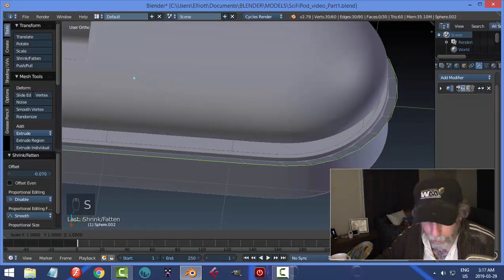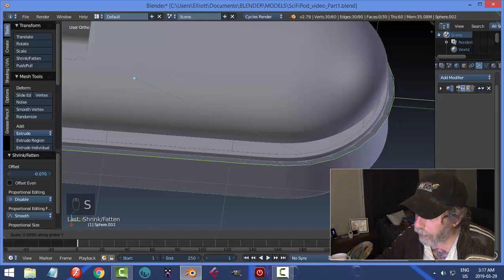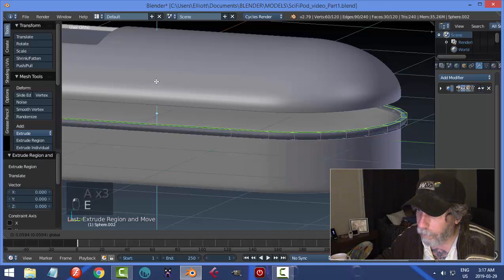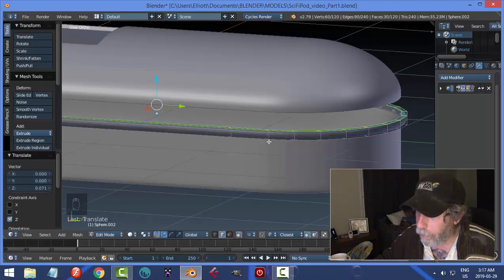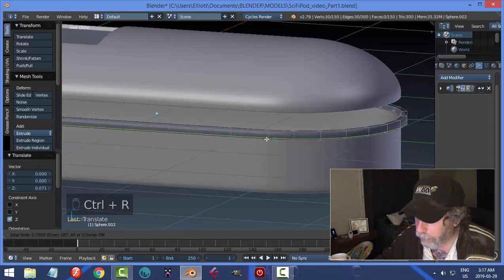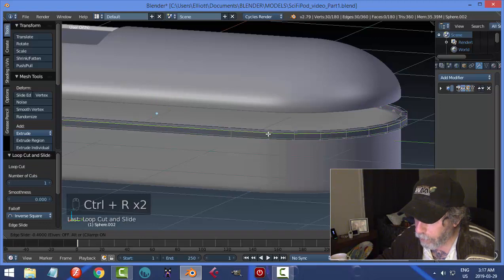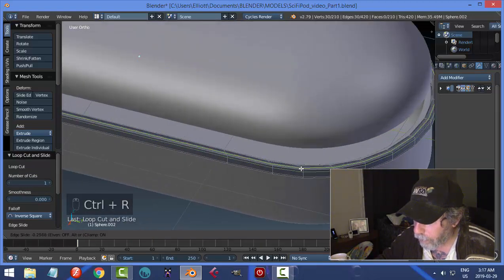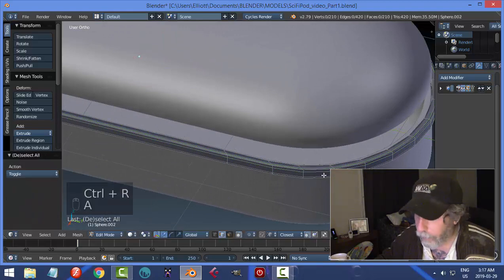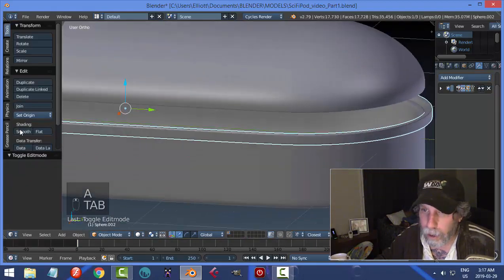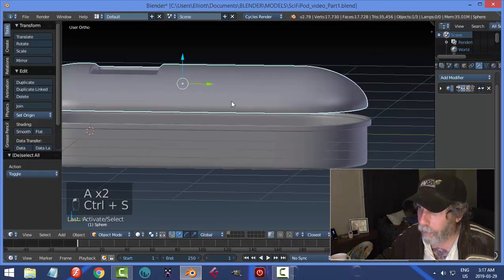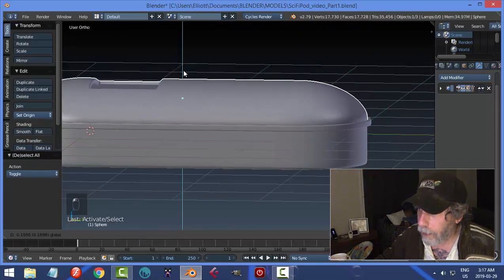I might want to scale this in the Y a little bit to make it a little bit evener. Select it all, E, and extrude up. And make like a little ring around. And we'll sharpen it up with edge loops. Oh, I may have to take a break in a minute. We'll do this. See how that's looking and smooth. Let's save that. Let's see what it's like if we bring this guy down.